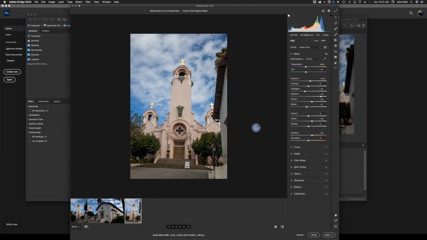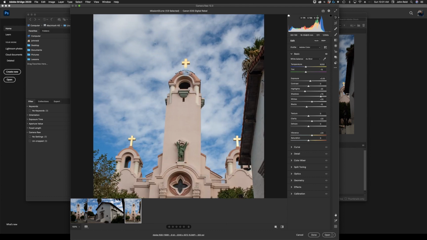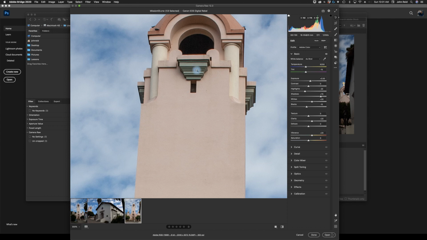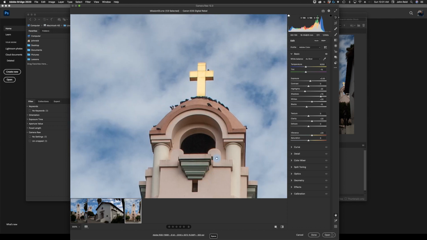Okay, so we're going to sharpen up this image a little bit, which is generally what you have to do for almost all images. So to get my zoom tool, I'm going to press Z, and you'll see that my little cursor here changes to a magnifying glass. And we're going to zoom in up top here. Now, the most it's allowing me to go is 100%, but let's see if we can go maybe 300% here. There we go. And now I'm going to hold down my space bar and just drag this down so I can see my little cross up here.